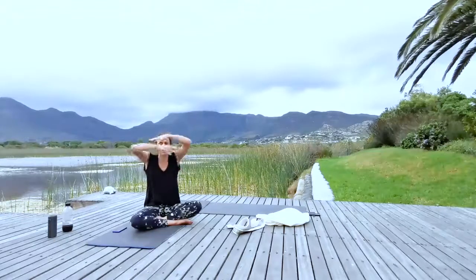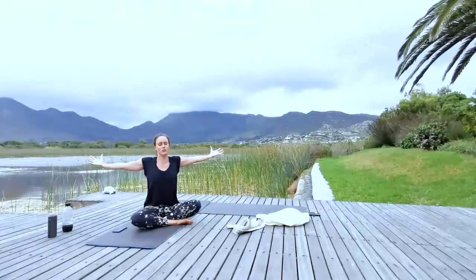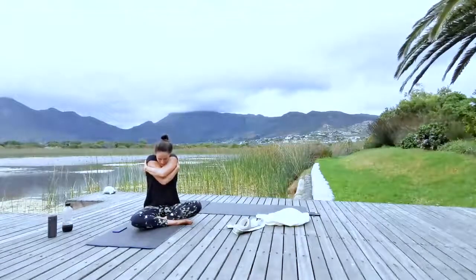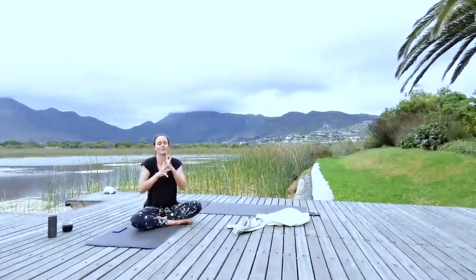And then inhale, open your arms one more time and just extend that love out into the world to all the people who might need it. The families, to our leaders, and then taking the other hand on top, giving them one big hug as we give ourselves one more hug, extending that love to others, and then just bringing your hands back to your heart center.